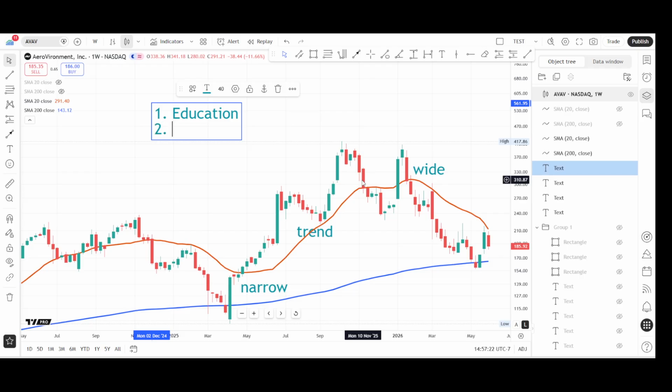You are learning the basics of how charts work, how markets work, how trading works. You are learning the book knowledge right now. We haven't even gotten to the trading part. So you are learning the book knowledge. So if I go over and over the same thing again and again, it's because I need you to learn this. I need you to really take this on to the point where you could teach it to your kids, you could teach it to your friends. You're like, this is a narrow state, this is a trend state, this is a wide state. Okay, you are in the education phase right now.